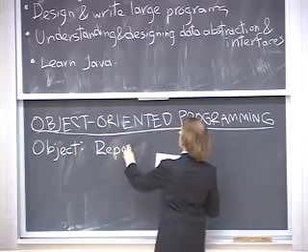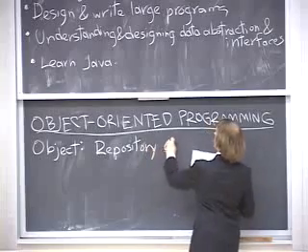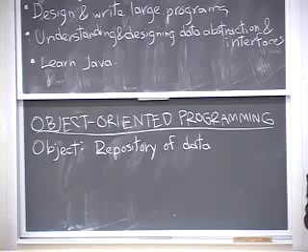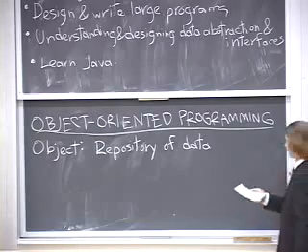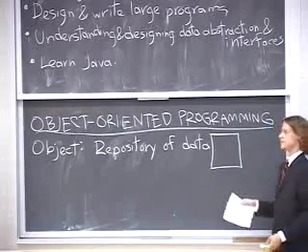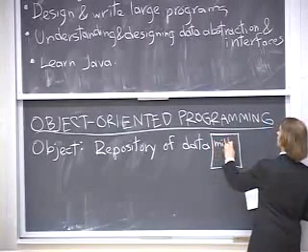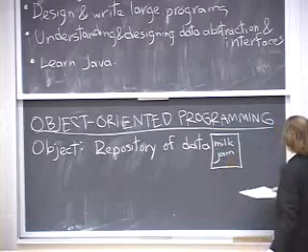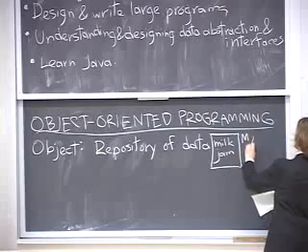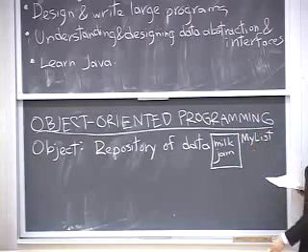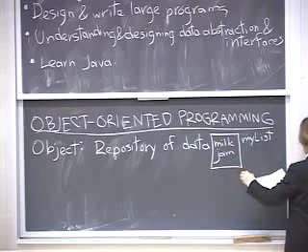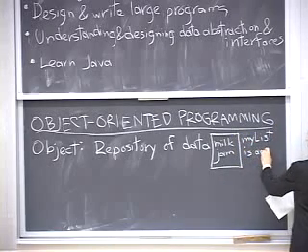It's a very simple idea. An object is a repository of data. Like, for instance, you could have a shopping list object. Let me draw one. There's a repository of data. The data encoded upon it is that I need to buy milk and jam. And this particular object has a name. I call it my list. And my list is an object.